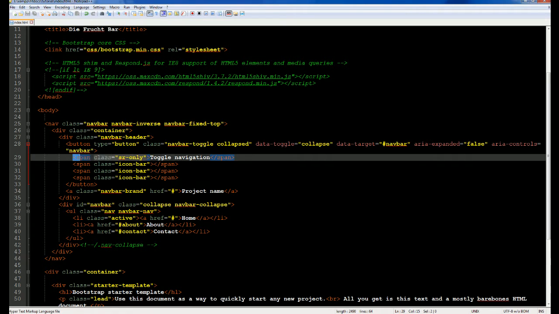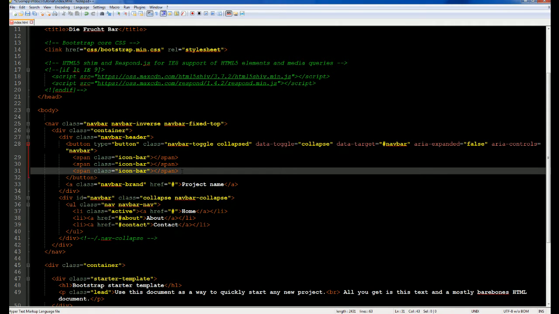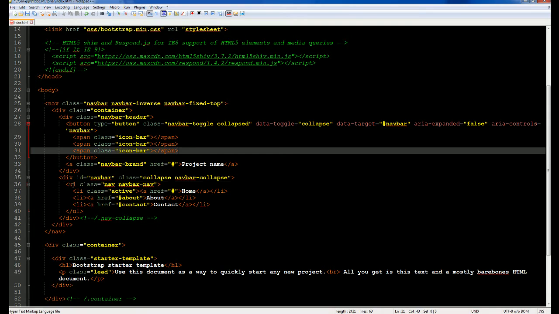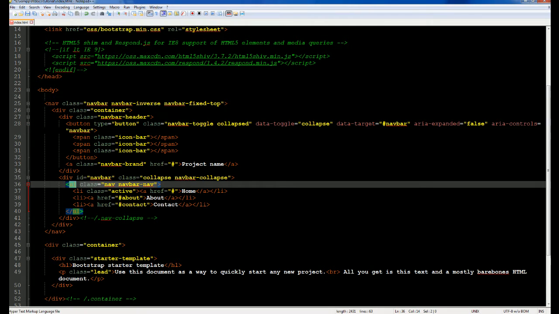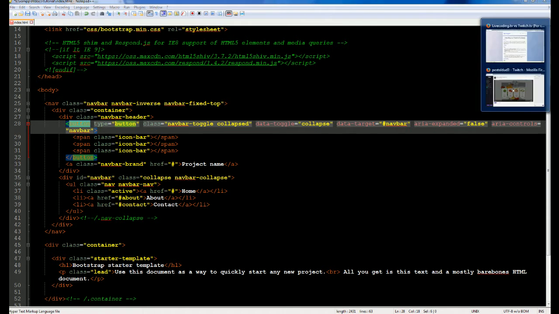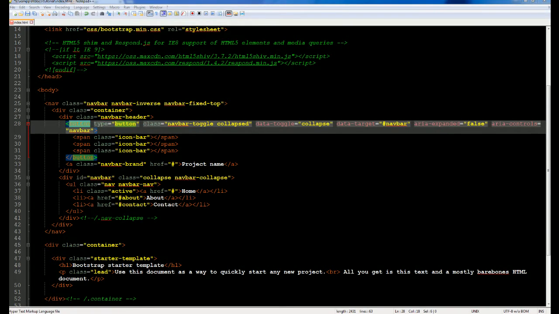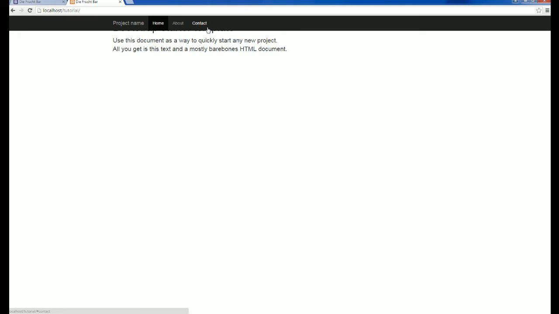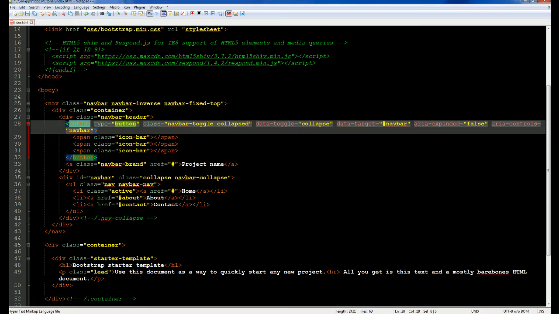Basically, this button functionality is already there, so you already see these icon bars, these 3 spans. These are responsible for presenting the button. And in this, it's an unsorted list with list elements. So UL stands for unsorted list. And here you see the button, first of all. Each element in this list represents a single navigation element. So if you look at what we have here, we have home, about, and contact. So these are the three that are already defined, and we overwrite them because we don't need them.